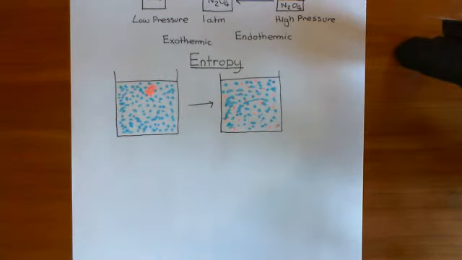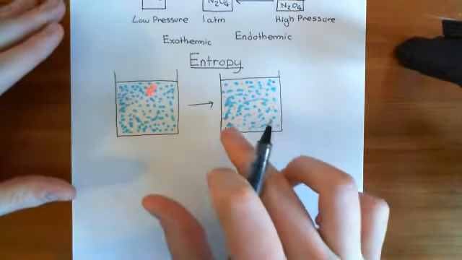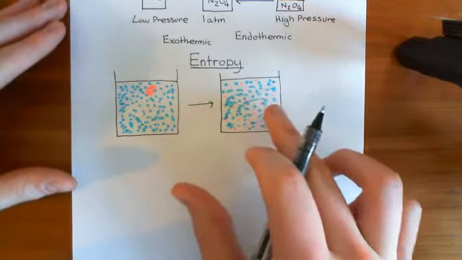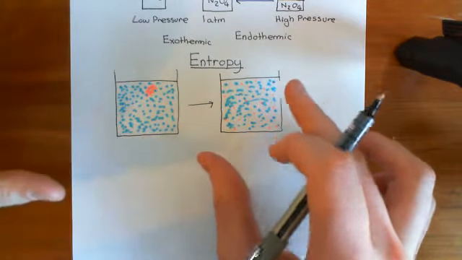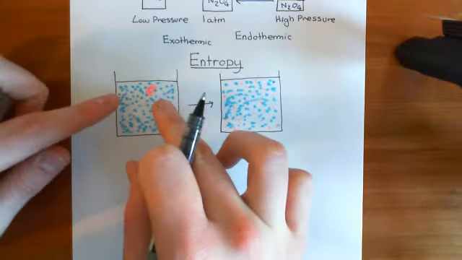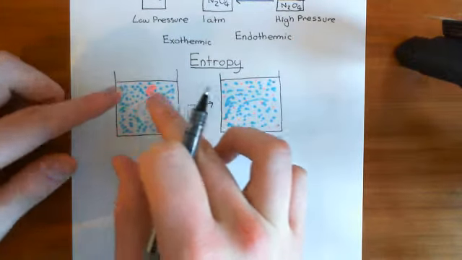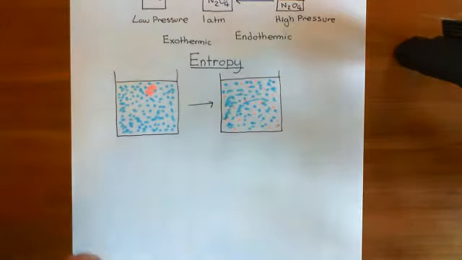Okay, so let's answer this question now. Why do you not see them? Well, it's because, effectively, all of the water molecules and all of the red dye molecules are positioned randomly, and the chance that they're all just going to aggregate up there again, that all of the red dye molecules are just going to happen to re-aggregate up here, the chance of that is really small. Okay, now before we go any further, I want to introduce you to some terminology.